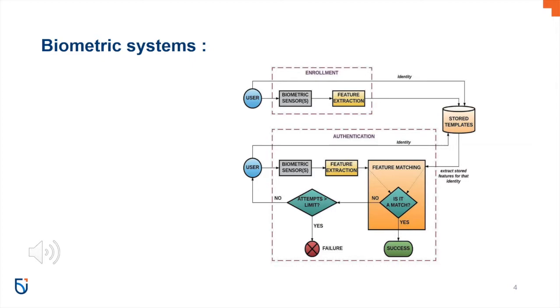This is the biometric system flowchart. As you can see, the biometric sensor takes the signals from any individual and the feature extraction extracts features from those signals and stores them in stored templates. When the matcher checks the authenticity, if it matches, then it's a success. If not, the user again has to pass through the biometric sensor and the process is repeated until the matcher can take it as a success. If not, it's totally discarded.